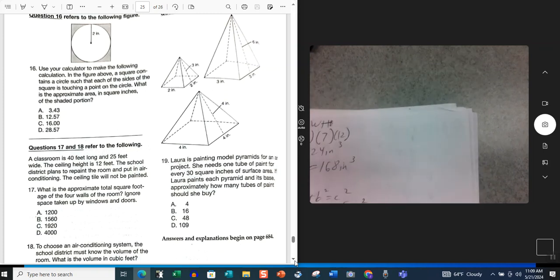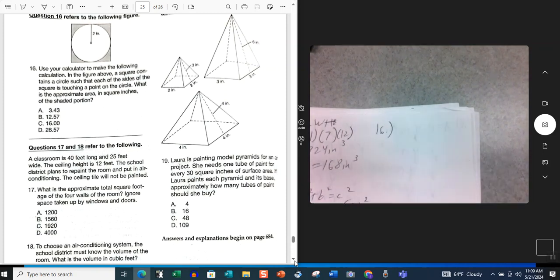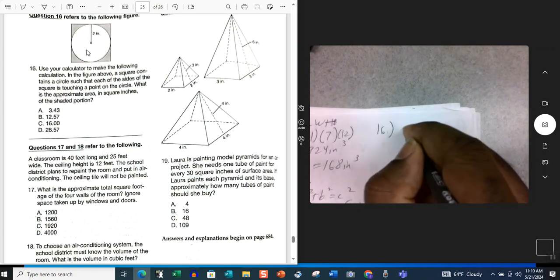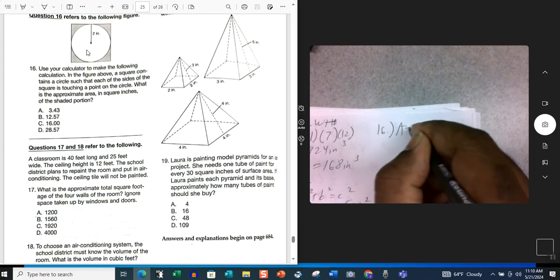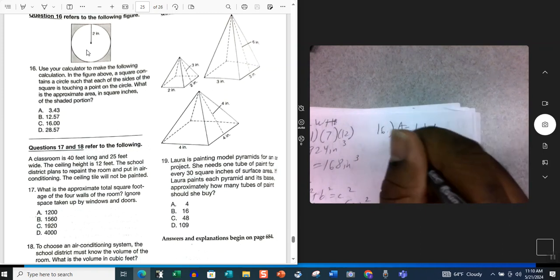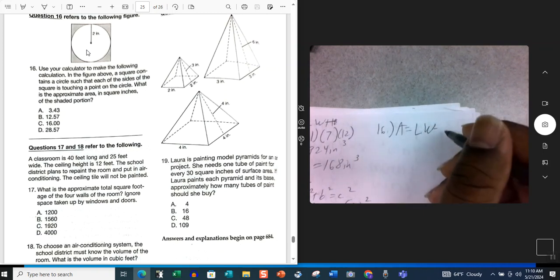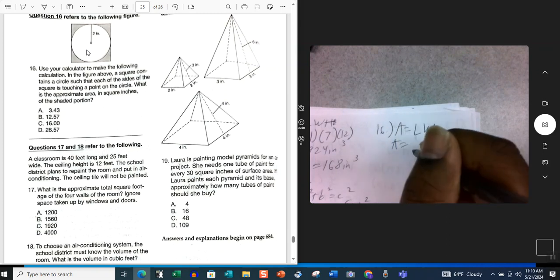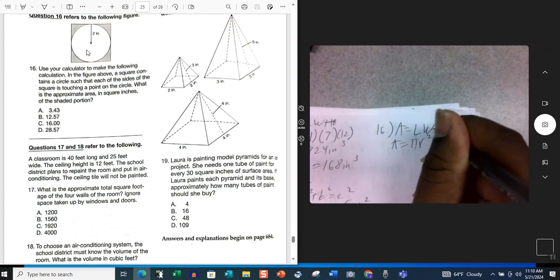So basically, let's take a look here at 16. So we know this is the radius, but we know going all the way down here would be the diameter, which would be one side of this figure. So that means that since the radius is 2, that means the line all the way down is 4. So if this is a square, that means all sides are 4. So what we want to do is the area of a square, of a rectangle, which is length times width, minus the area of a circle, which is pi radius squared.